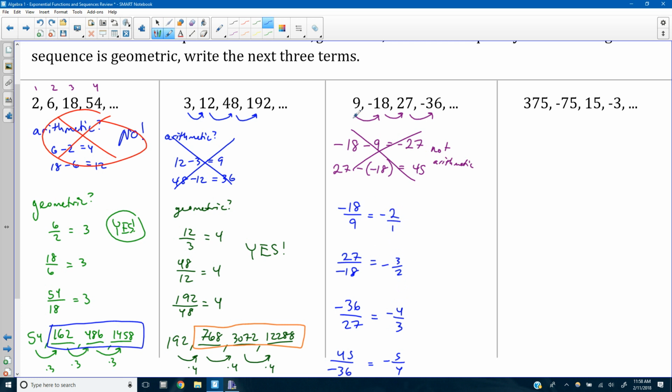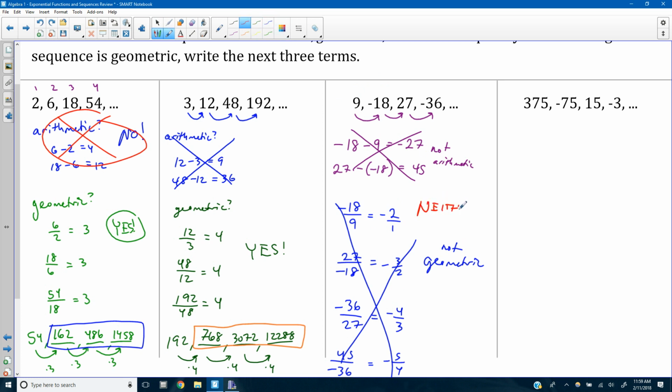And they do stay negative. Notice how this thing went from positive to negative to positive to negative. So it had an opportunity of being a geometric sequence with a common ratio being negative. The ratio had a nice pattern, but it wasn't common. So it's not geometric either. It is neither. Not geometric. The answer here is neither.